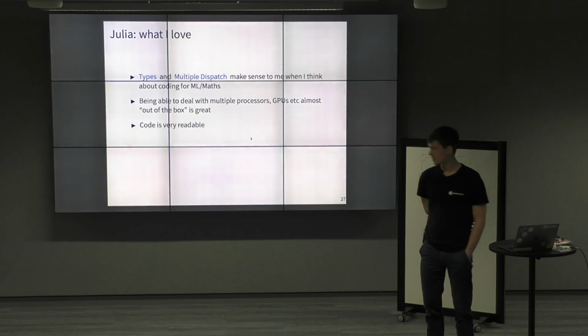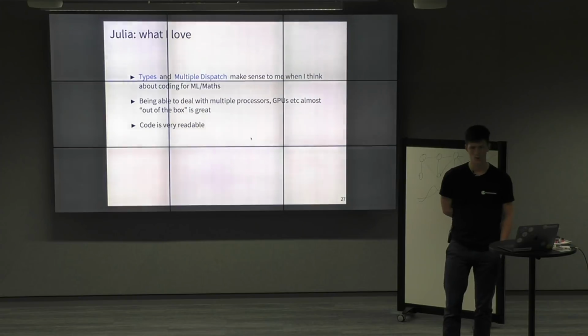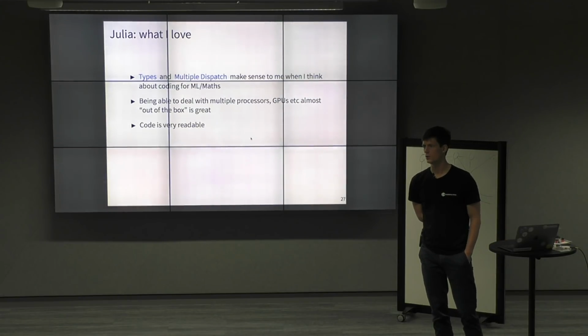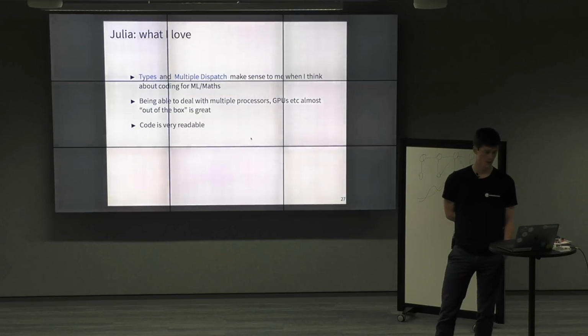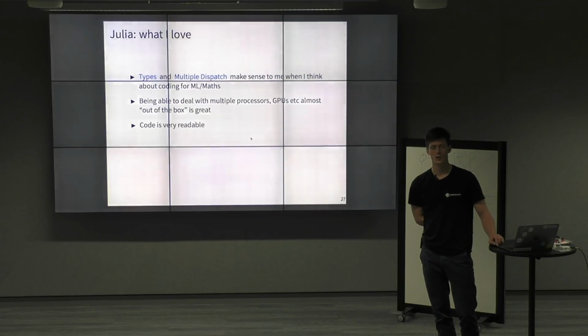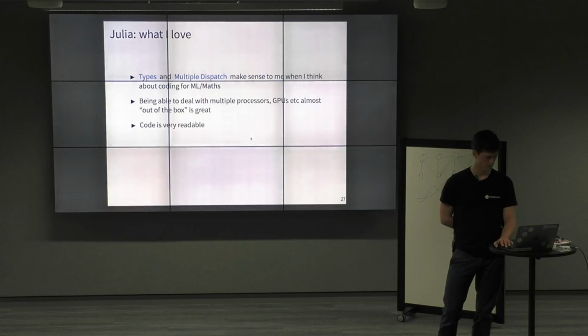Another thing I find quite nice is there is a real drive to make Julia code agnostic of whatever infrastructure you have. So you can deal with multiple processors, GPUs. I think that's really quite cool. I don't know how many people here do ML in production, but it seems a bit crazy that you do your prototyping in sklearn on your computer, and then when you want to throw it on Amazon Web Services, you have to recode everything with Scala and Spark. It seems like a bit of a waste of time.